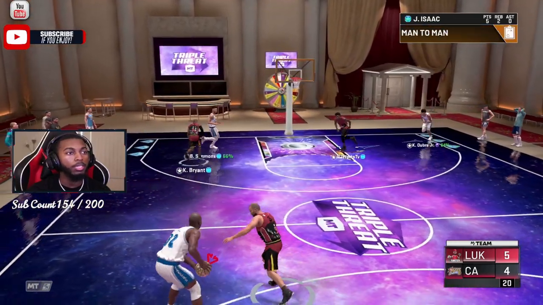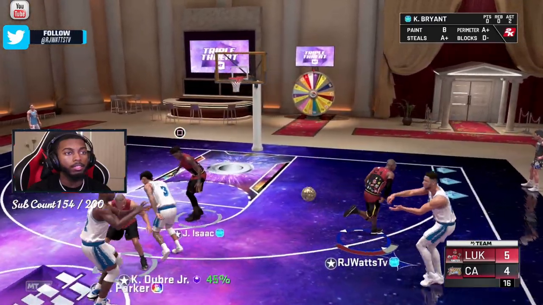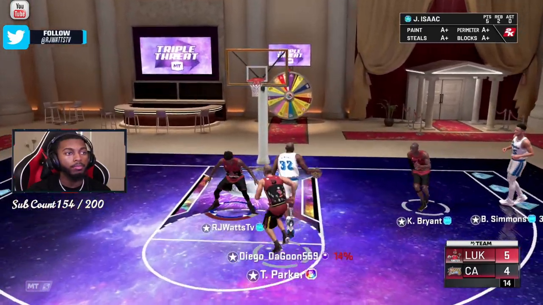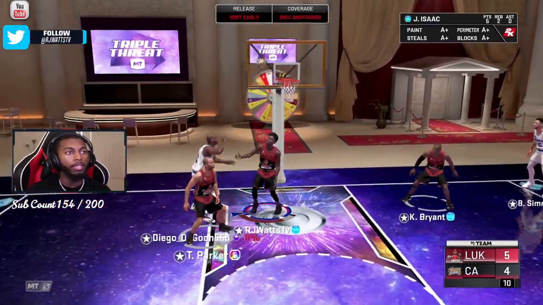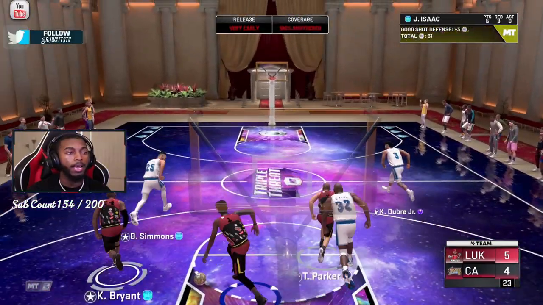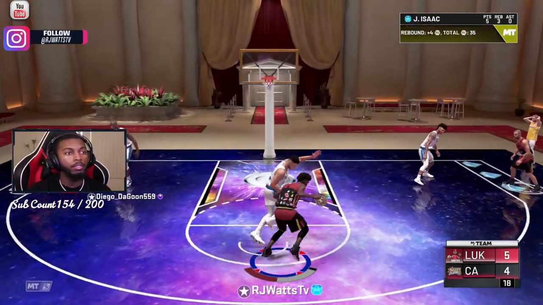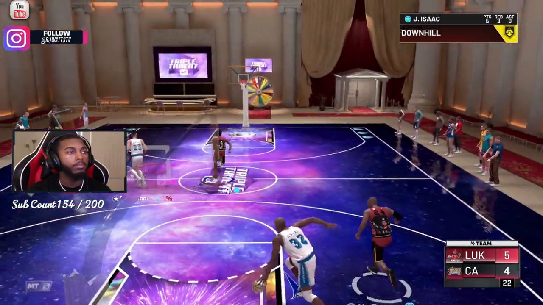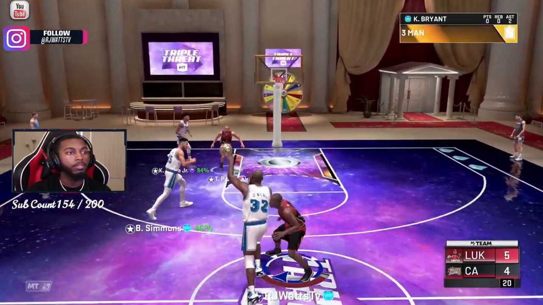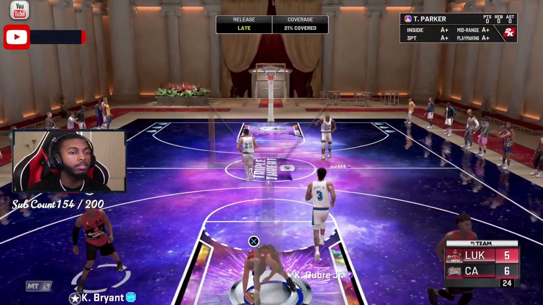You got to hold the shot with Jonathan Isaac just a little bit longer. Throw that pass. Okay. Get over that. Good defense. I like to see it. Good defense. Take it back. Look at the defense by Jonathan Isaac on that Shaq. Okay. Oh, boy. That's a steal. Good D, Tony Parker. Good defense.